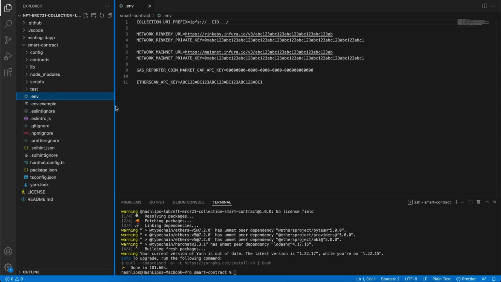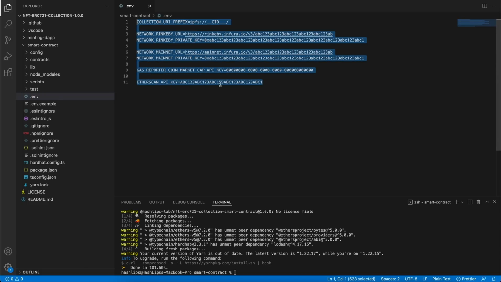If anyone ever asks you to show them the env file or this information, please tell them to go away, because that guy is trying to scam you. So never show this to anyone. I can show this because this is dummy data, and I'll also be using a burner wallet so that I can do this tutorial.